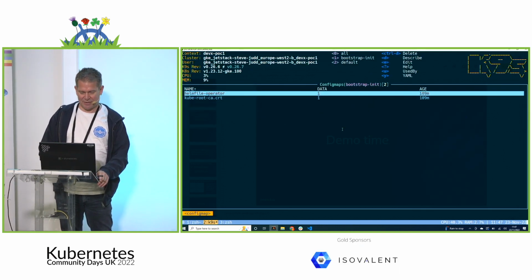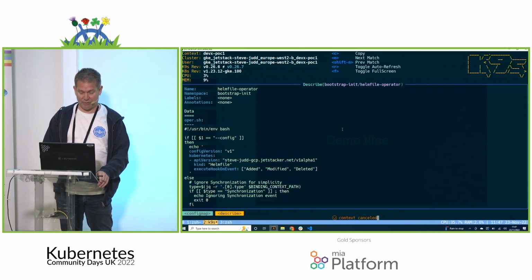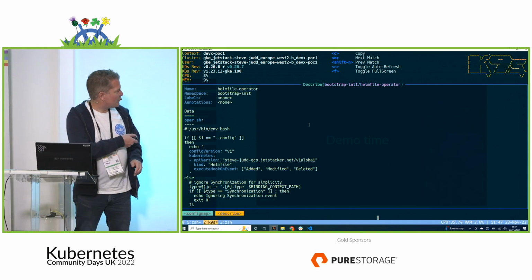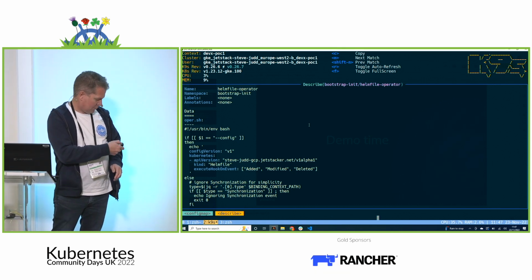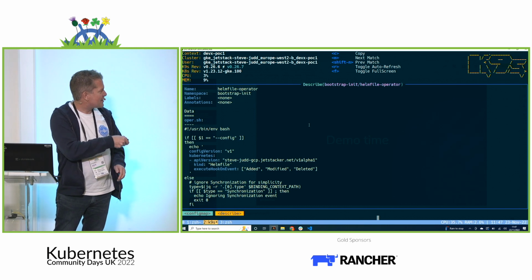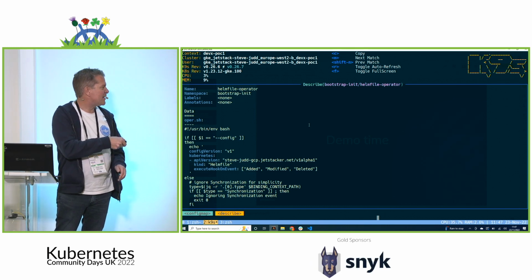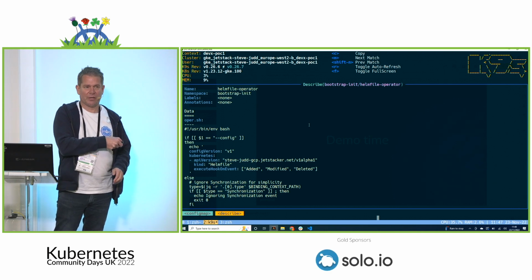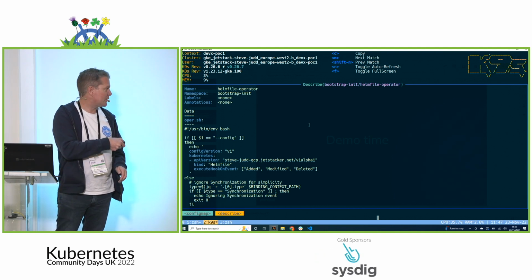And in fact, I'll show you what the operator's log file looks like. Actually, no, I lie. This is the config map. You can see at the top of this config map, this is the configuration. This is the bit that tells the operator what I want to watch for in the Kubernetes API, what events I want to watch for.